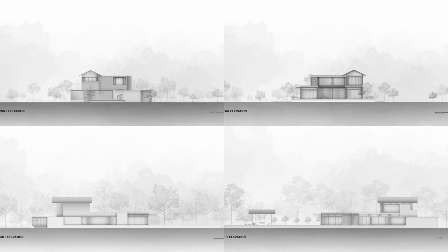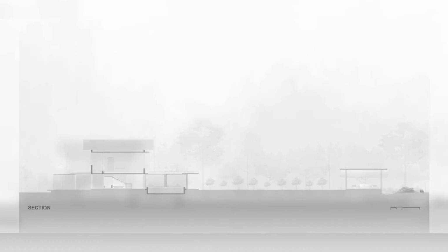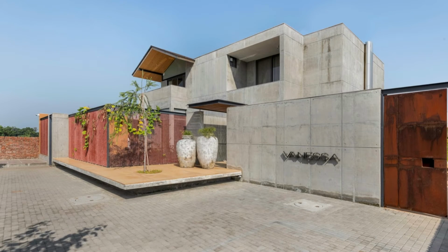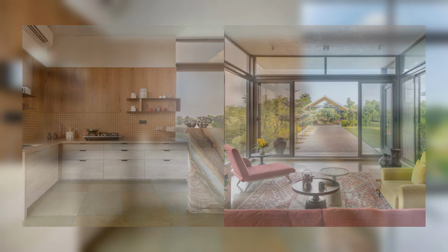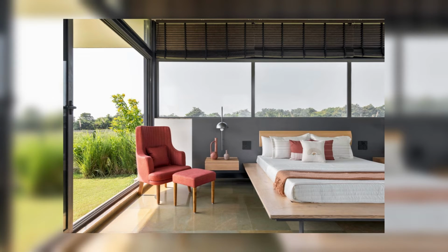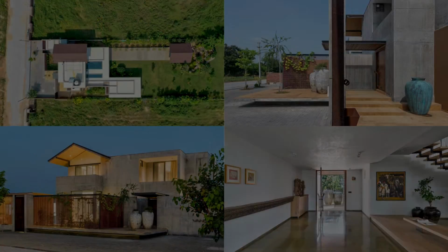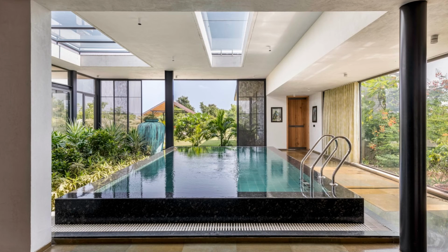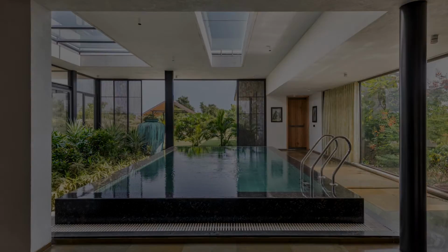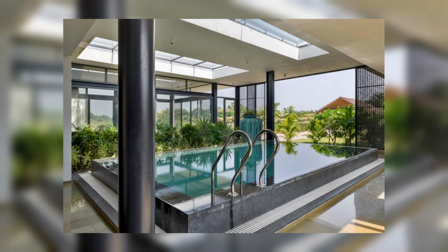This way, the living areas, the kitchen, the dining room, and the living room became a hub for entertaining without intruding into the family's personal spaces. A bedroom within the villa is nestled on one side, granting direct access to the vast garden and lawn, ensuring a private retreat. The primary bedrooms are situated on the next level, prioritizing personal space and tranquility. Every room in the residence features a balcony or a cozy sit-out, ensuring that the lush green surroundings and abundant sunlight are integral components of the overall spatial experience.